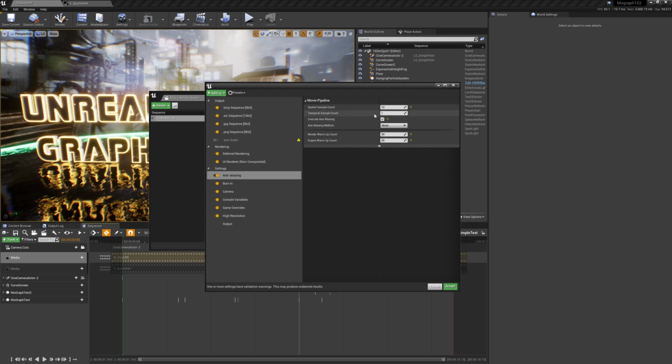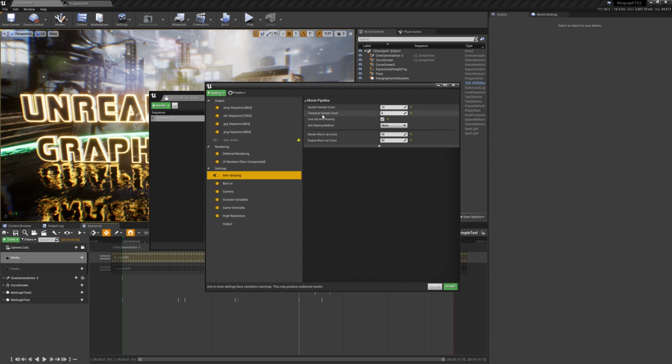The temporal sample count is how many samples on either side of the frame it's going to use to calculate motion blur. So if I were to change this to 8, it's going to take 4 samples on either side, depending on what I have set here. If it's frame center, that will be on either side. If it's frame open, it will be on one side. If it's closed, it'll be on the other side. And all this is based off the camera shutter angle. If I have it at 0, it's still going to be no motion blur. If I have it set to 180, it will be like traditional film. And if I have it at 360, it'll be continuous motion blur.